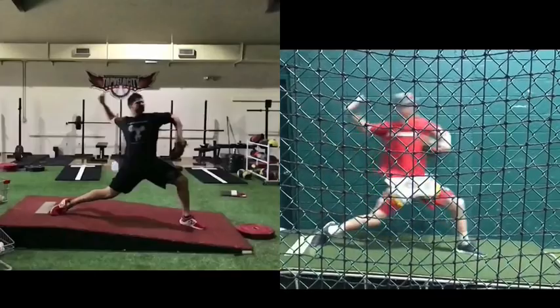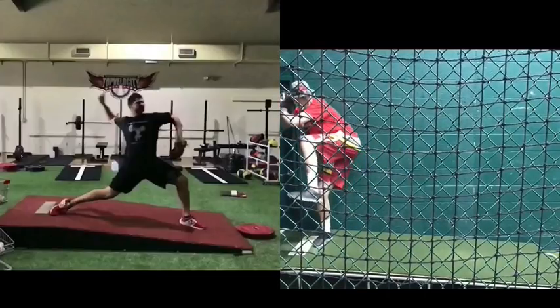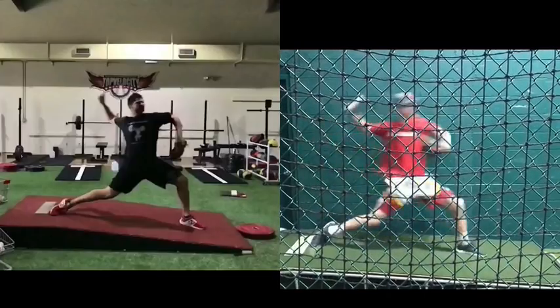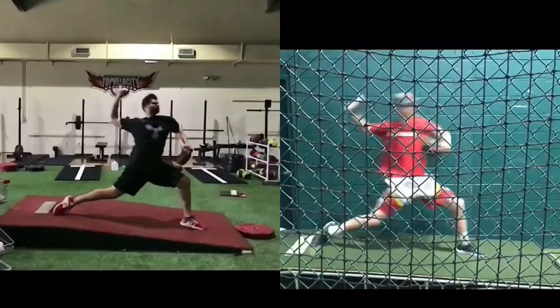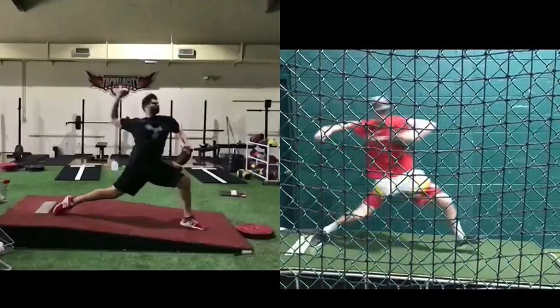When Jack gets to that position, you see the trunk delayed and some separation, but you can tell there's not the power underneath the hips that Cody has. Mainly because we didn't see the dynamics — we just saw the hip push out and everything fall to the front foot. Whereas with Cody, it started momentum and accelerated. You see him peak and drive to front foot. So it's going to be the differences in torque — in the rubber band analogy, Cody put a lot more force back on that rubber band, or in the whip analogy, more force through the handle as the end of the whip loaded back. He's putting more energy into the system. Jack is not putting energy into the system.